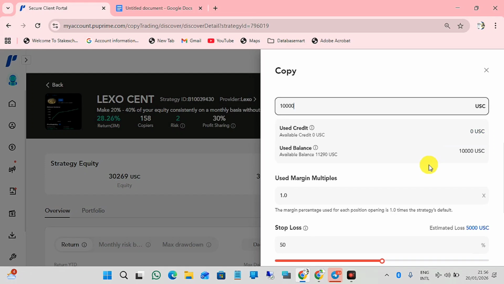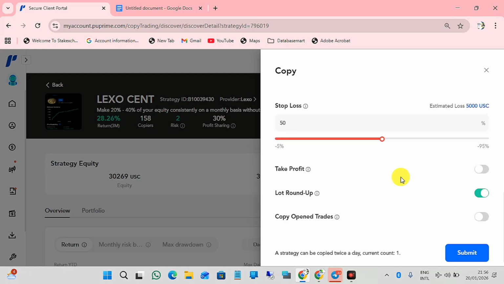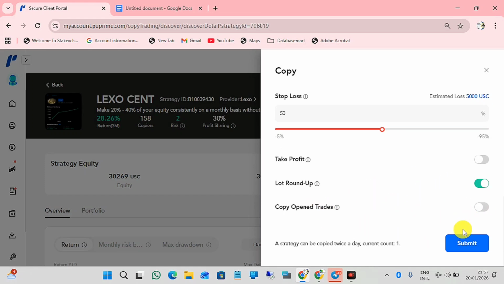Then you come back to take profit and just leave it blank. Leave the lot run up as it is. Don't click on copy open trade, since you don't know what is going on right now, just leave it like this.